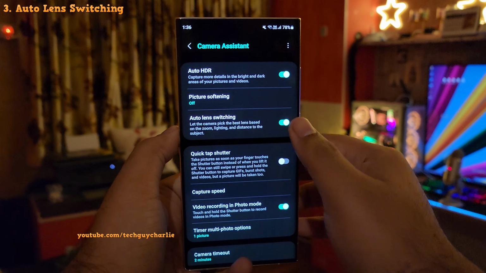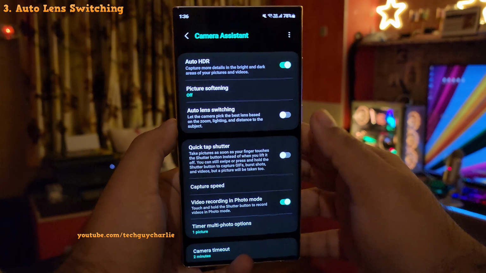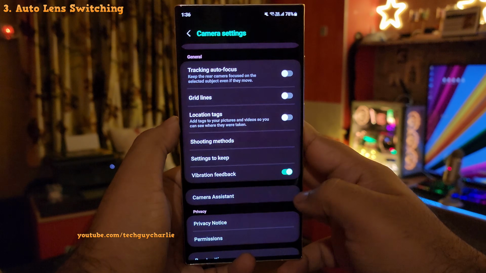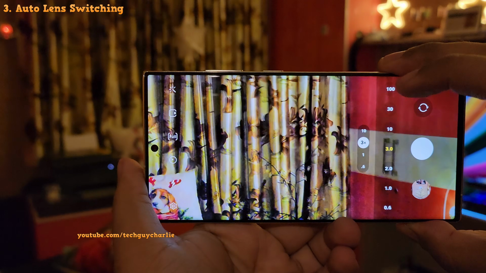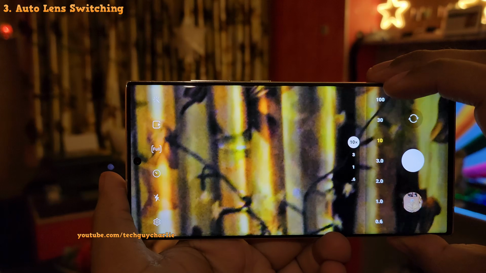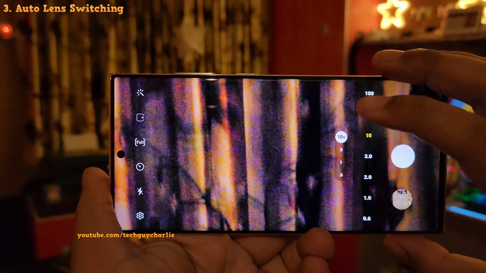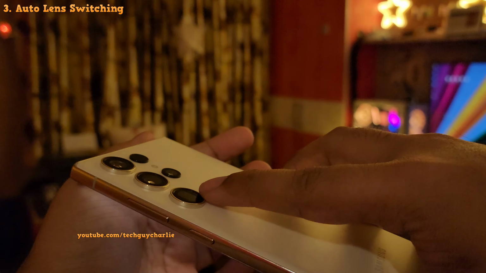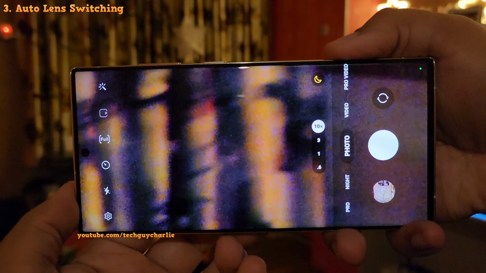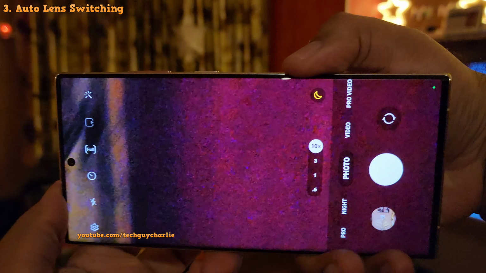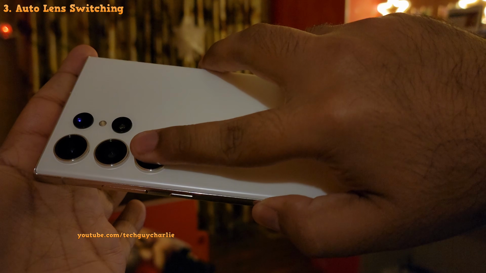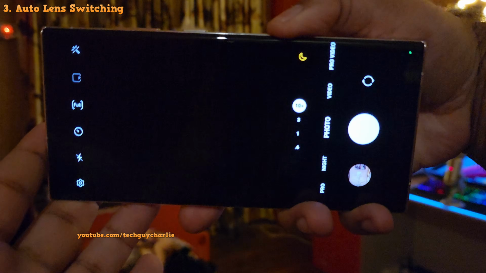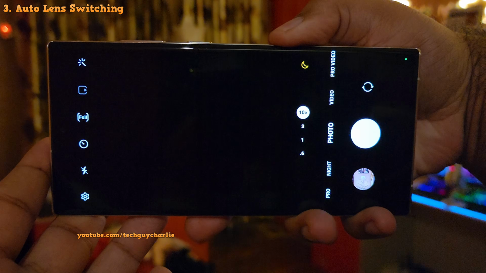So let's disable the automatic camera switching. So with this setting switched off, the phone will always use the camera that you select. And it will not auto switch between them, doesn't matter what the condition is. Like right now it is actually using the 10 times telephoto camera instead of 3 times. And once again we can cross check by keeping our finger on the lens. So there you go. So this gives you more control over the phone's camera, which is something that I like.